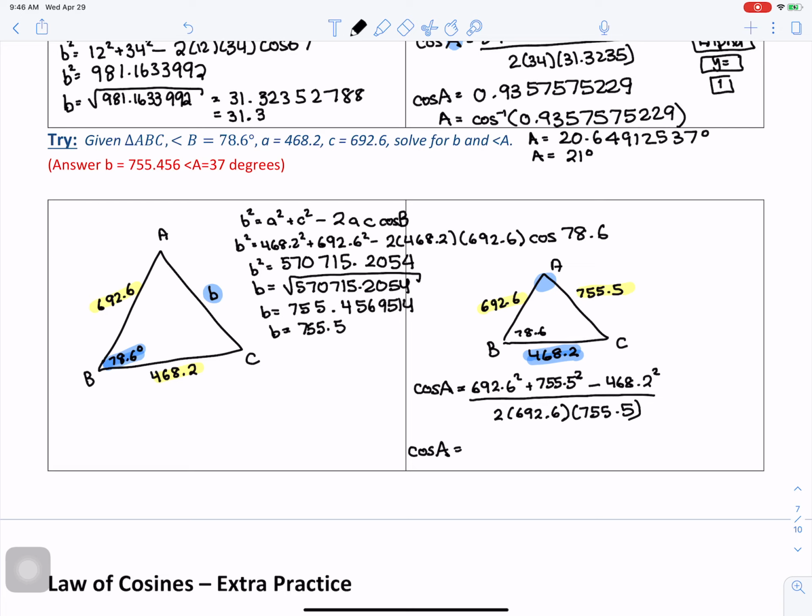Again, if your calculator has that alpha y1 trick to it, you're going to put that in to help you with the fraction so that you don't have to be as nitty-gritty with the brackets. 692.6, 755.5. You carefully type that in, you get 0.7943134217. Now you got to be careful because this is a rounded value. So depending on which area you stop rounding, your answer may be slightly off.